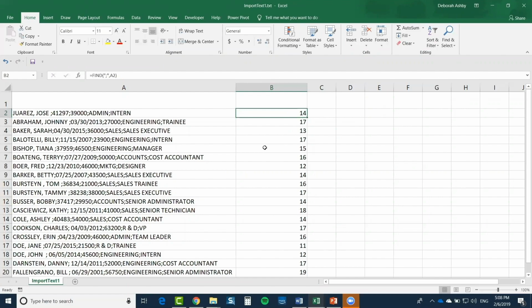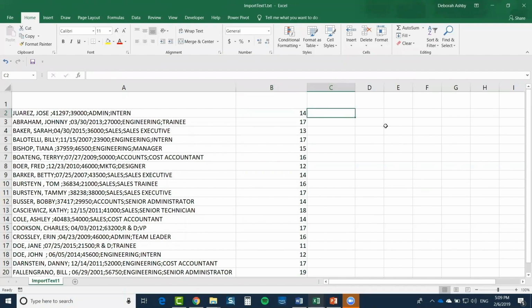What I'm going to do now, in order to separate this out, is tell Excel I want to know the total length of the characters in column A. There's another little command which will tell you how many characters you have in a cell, and that's called the LEN command. So I'm going to type in LEN A2 and close.